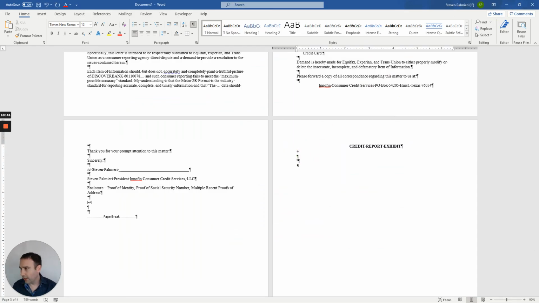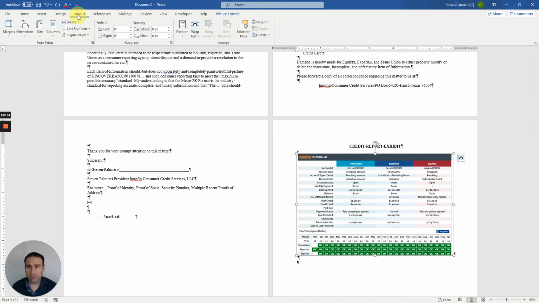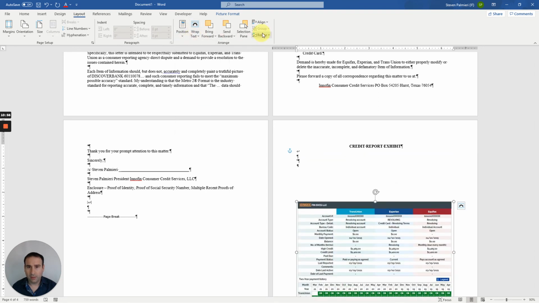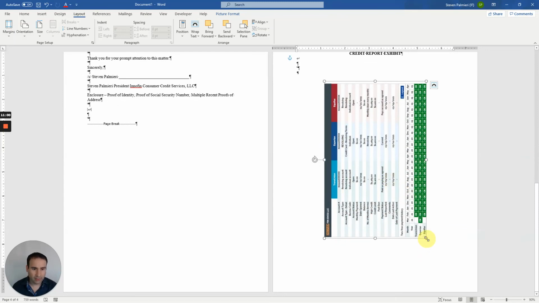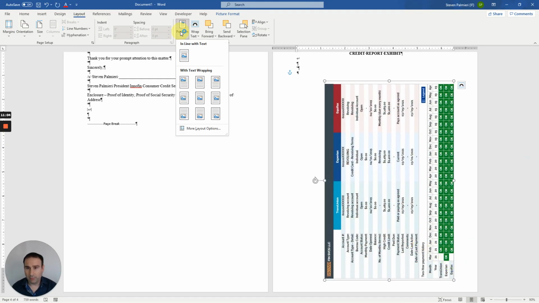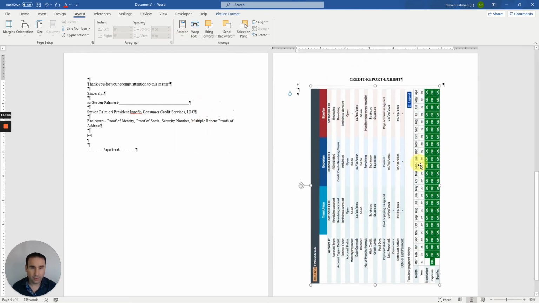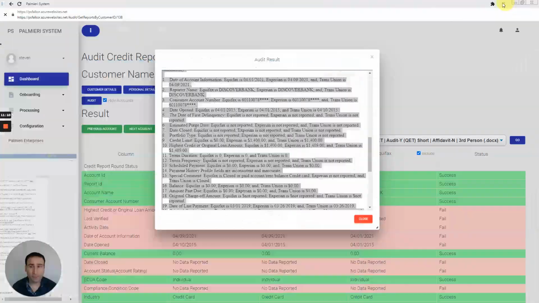And then we're going to drag it in here. Okay, so what you can do is you can actually drag an image of the credit report right like that. And if you want to manipulate it, you can go to Layout. You can change the position if you want to. You can rotate it if you want to make it bigger. Just like that, you have a beautiful pre-litigation letter. We're going to go ahead and position, kind of center it. Look at that. So you've got the why, the what, and the proof. And there is your letter.